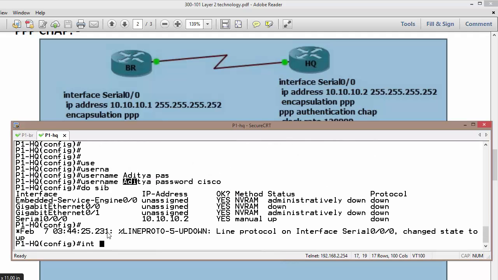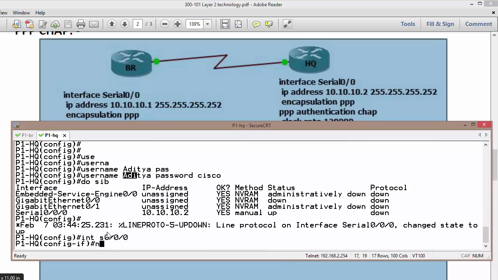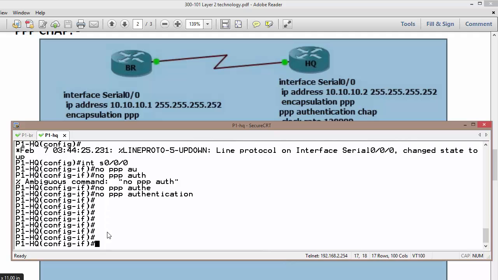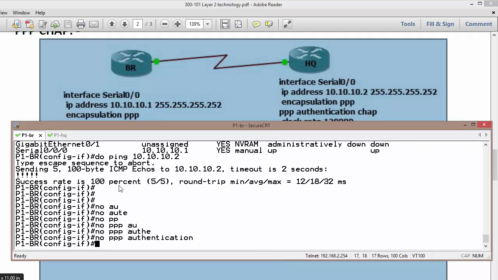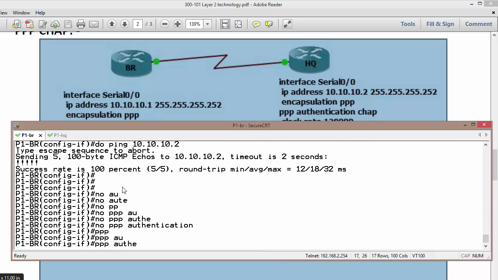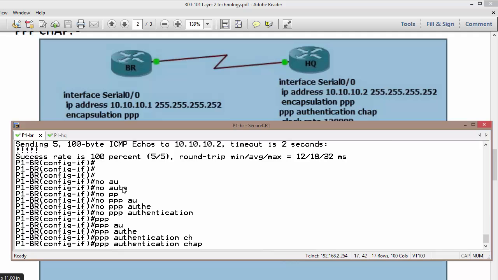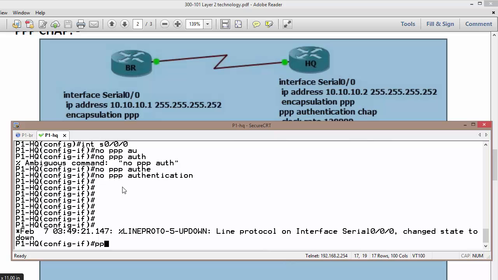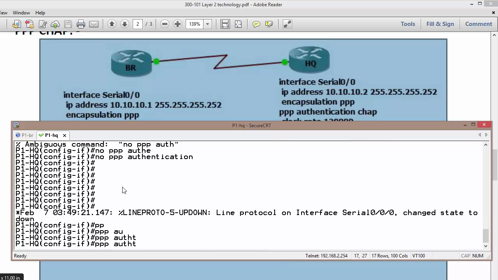Similarly on the headquarter interface 0/0/0, no PPP authentication. So we are not using authentication. Now I'm going to apply authentication, PPP authentication, which is CHAP. Similarly on the headquarter router, PPP authentication CHAP.